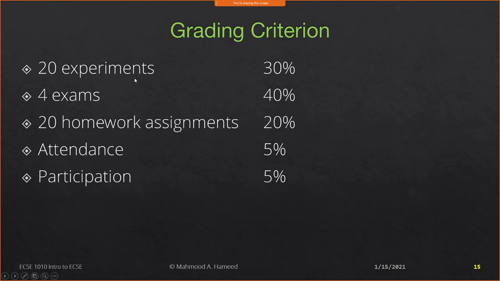The experiments are done as a group of 2. So every group of 2 will be assigned the same grade as long as you have participated and contributed to that particular experiment. There are also 4 exams that are spread across the semester, 10% each, so that will contribute 40% towards your course grade.